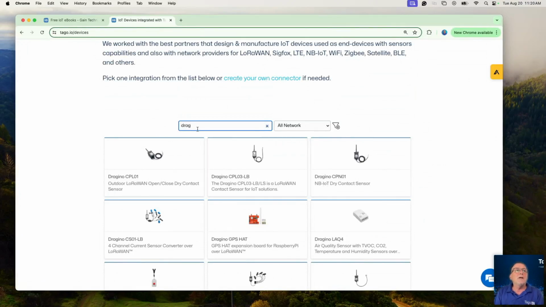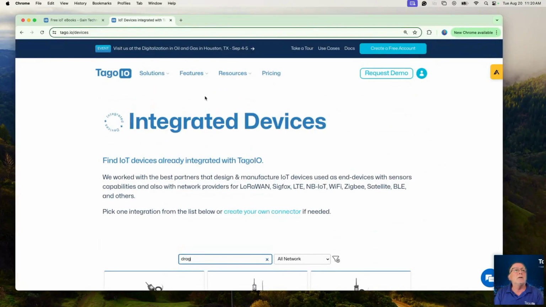But if you were to come on here and you didn't find your sensor, as Freddie said, you could just go and create your own connector, whether that's private or public. There is more documentation on that, and we'll be sending out a link to this webinar so you can reference back to it. But we also have some great documentation on it as well.